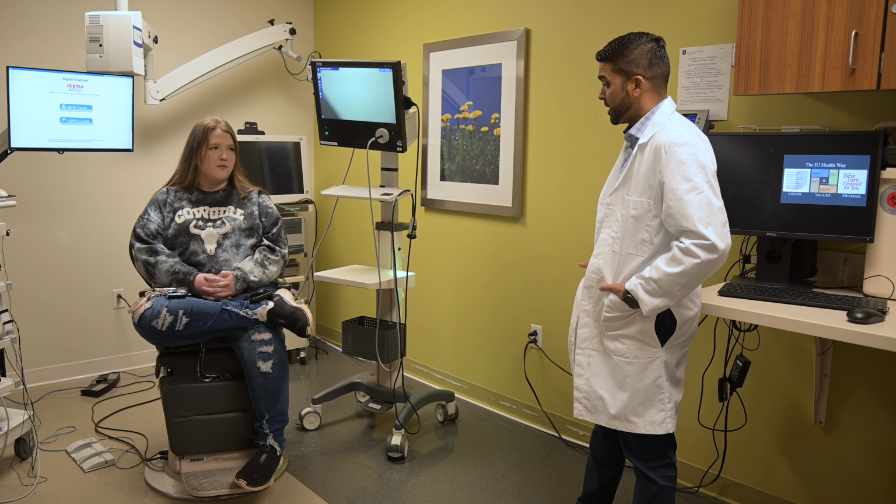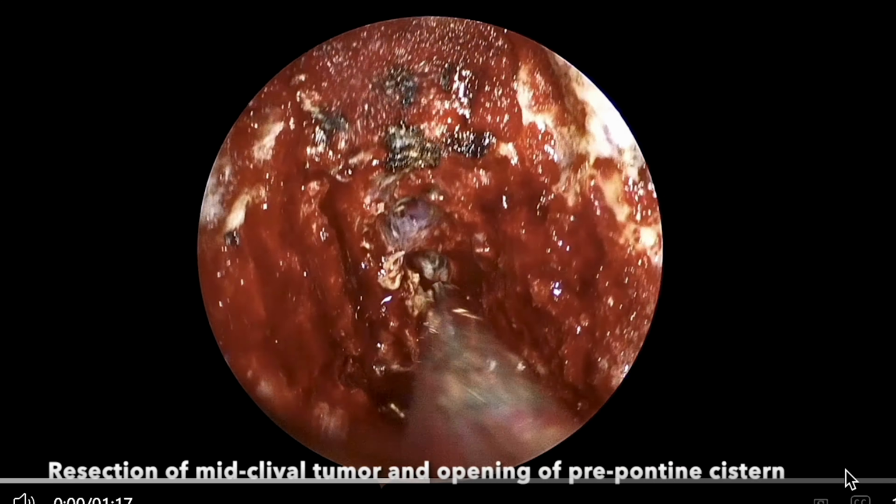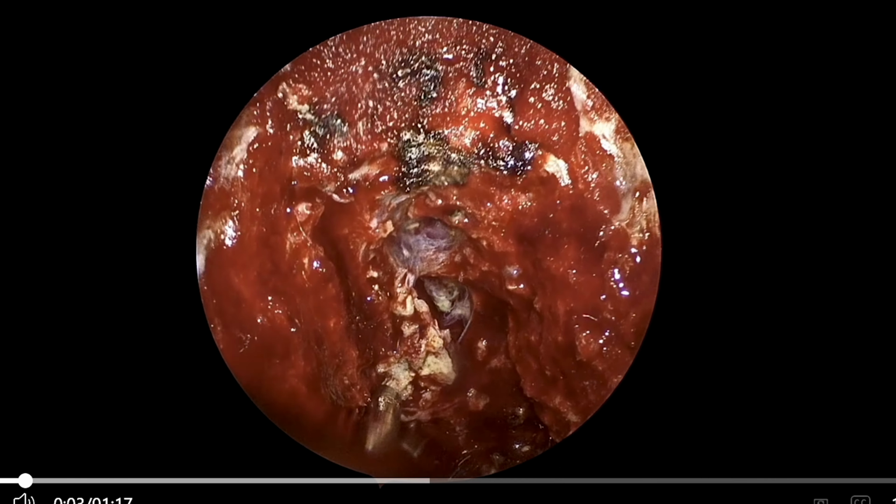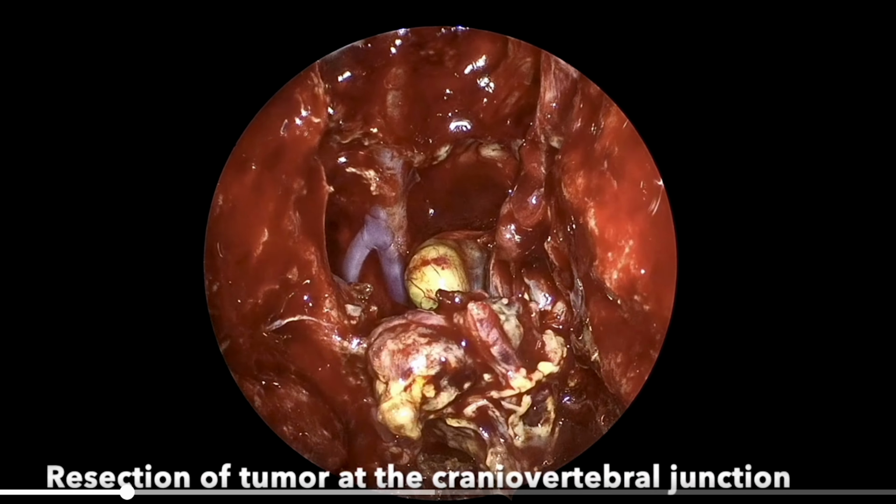With the team that we've put together here for complex skull-based tumors, we decided we could do this through the mouth and nose. And so it was going to be an endonasal approach with endoscopic guidance. An ENT is actually driving the camera. We're in the nostril on one side, and there's two other instruments on either nostril that the dissecting surgeon's then using. So the ENT is essentially handling the visualization of the field, as Dr. Shaw's working to remove tumor that was essentially at the brainstem in her case.